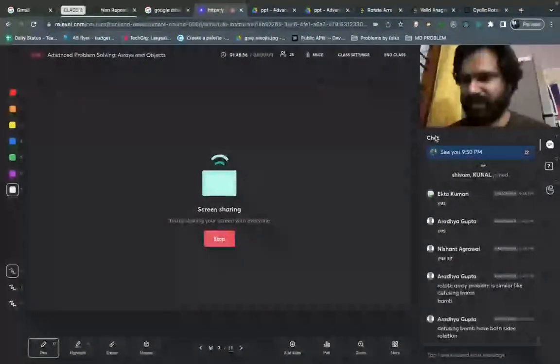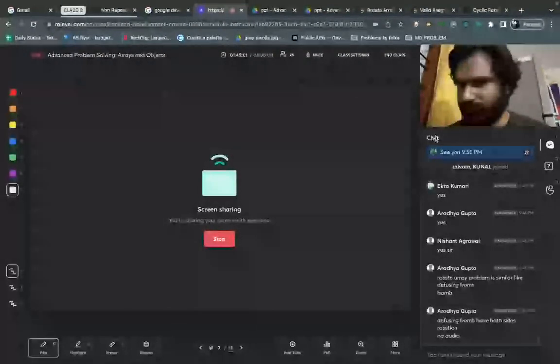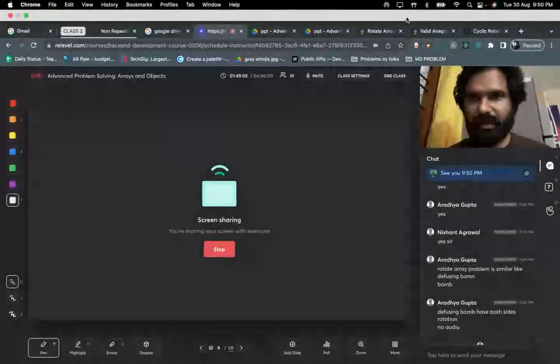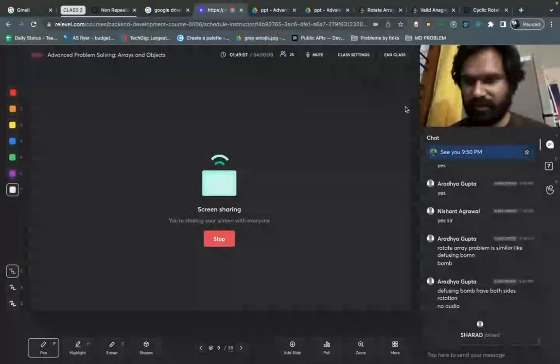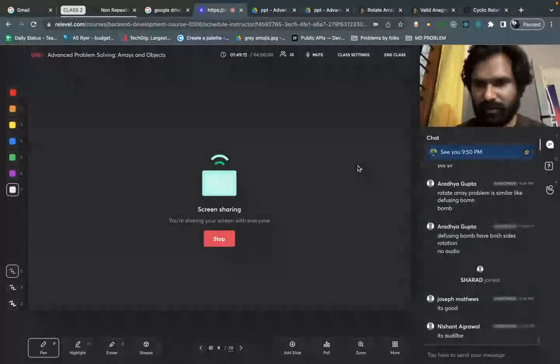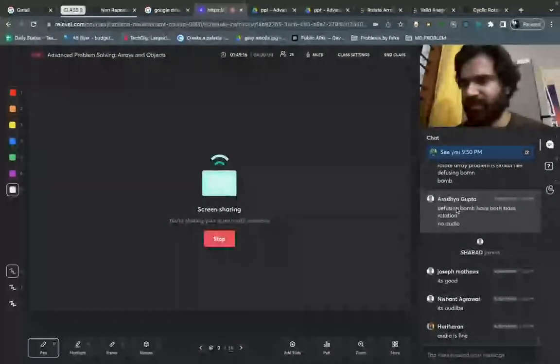Yes, it is both side rotation actually. Audio is not coming. Is it still not coming? One second. Okay, maybe your system is on mute or something.